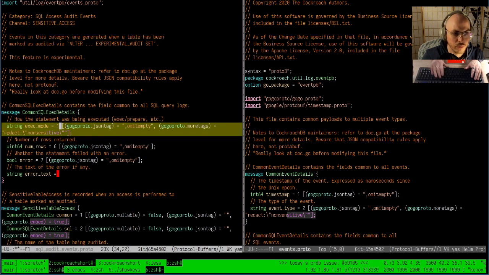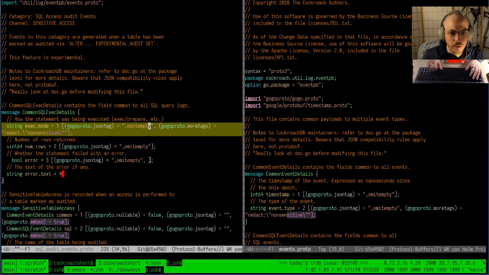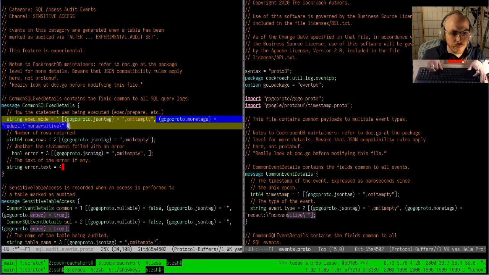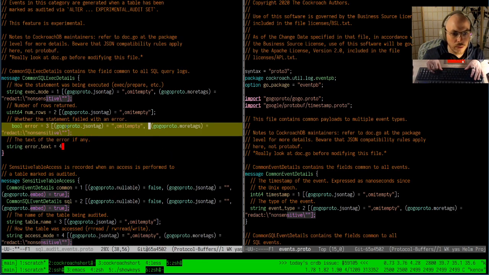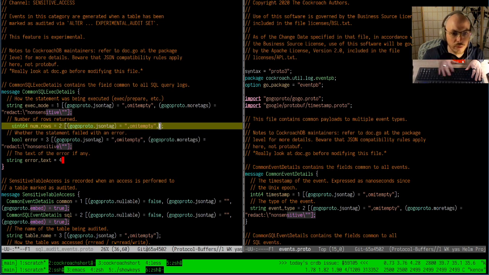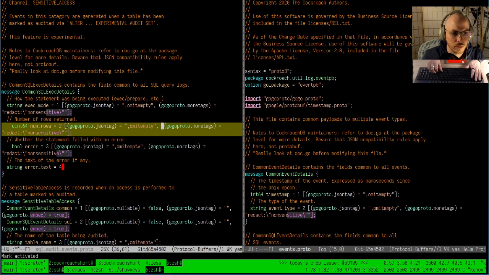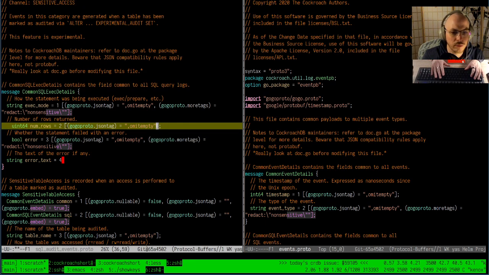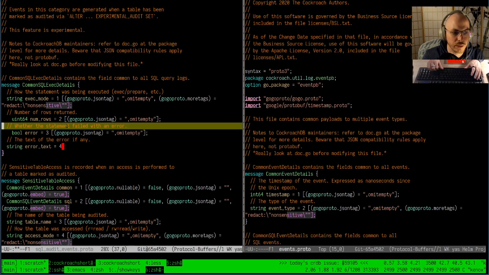So 1, 2, 3. Whether it was an error is a safe bit of data. And the number of rows is as well. Arguably, we don't need this because booleans and integers are considered to be safe for reporting by default.